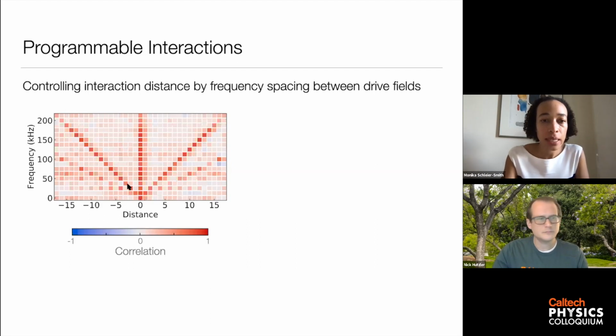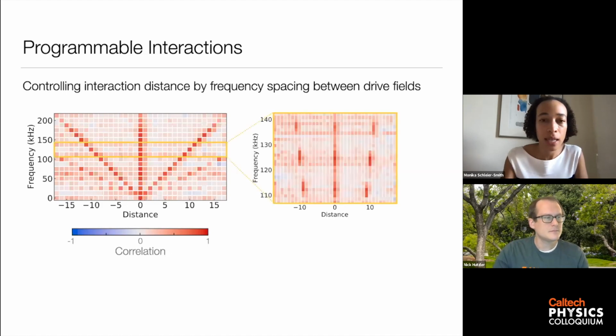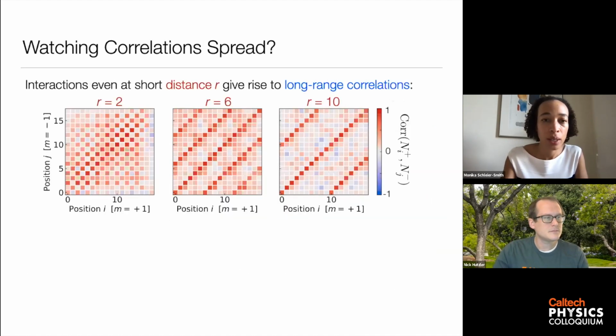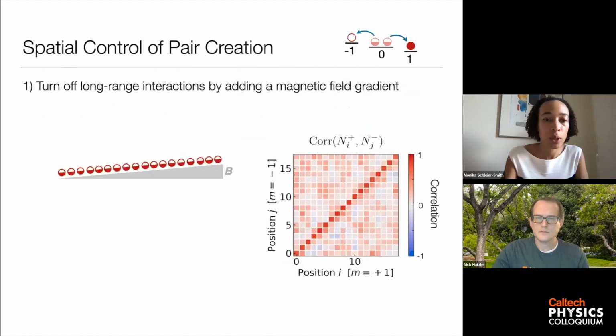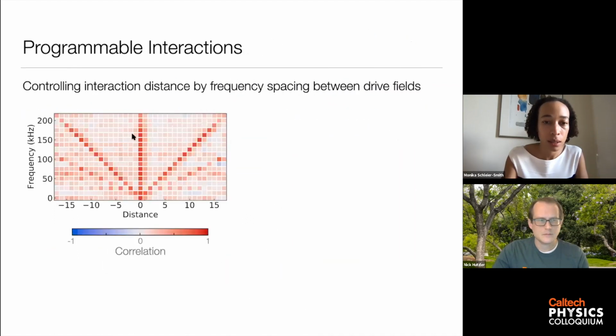Yeah, thanks. So this is actually showing correlations that are at some multiple of the distance where the interactions are on. And the full 2D correlation plots, I'll show at a later point. This is an example of correlation between a +1 atom on site I and a -1 atom on site J. You'll see that the interactions are at a distance of 2, but you actually have correlations at multiples of that distance. And similarly, this is probably actually the same data set. That's what's going on here.